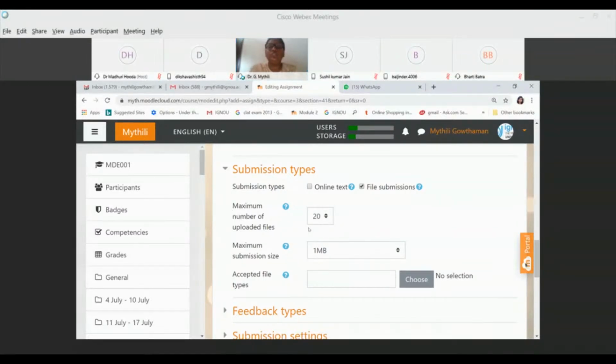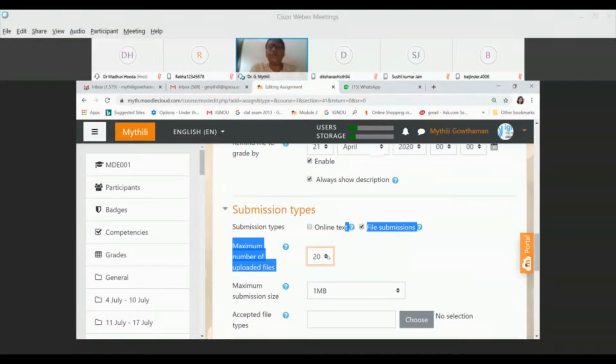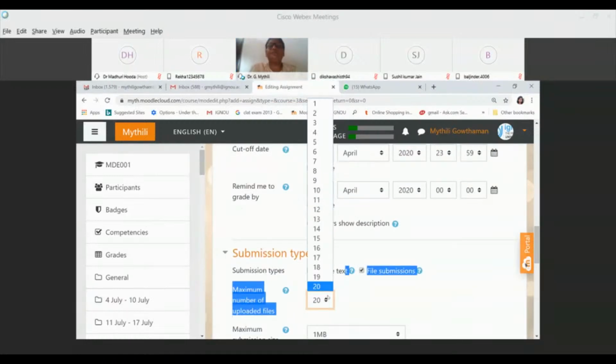You allow the student to give only one file, or otherwise it's up to you, because if you allow the student more than one file, then they will be able to submit several. So I will give only one.